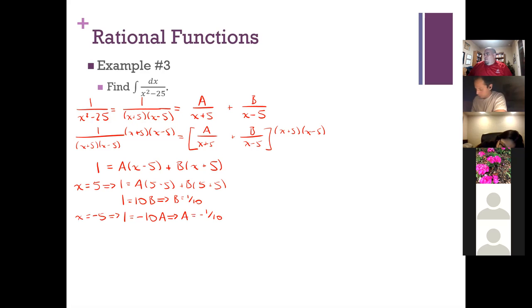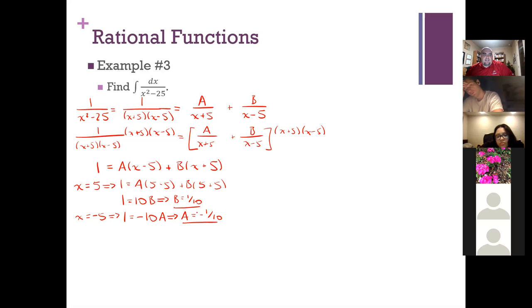So this is not an apples to apples comparison with our previous example, because our last example was a lot more complicated. We had 3 different constants to solve for. This is only 2. I mean, you can solve a system of 2 equations pretty quickly by now. But I am probably going to use this method more often than the other, but they're both totally valid. I happen to think this one's a little quicker.